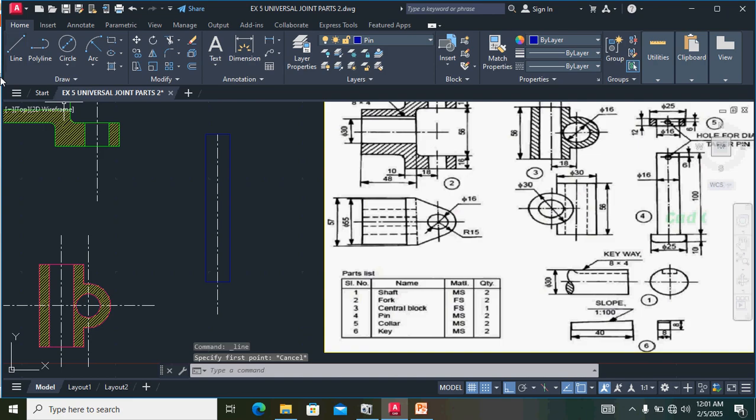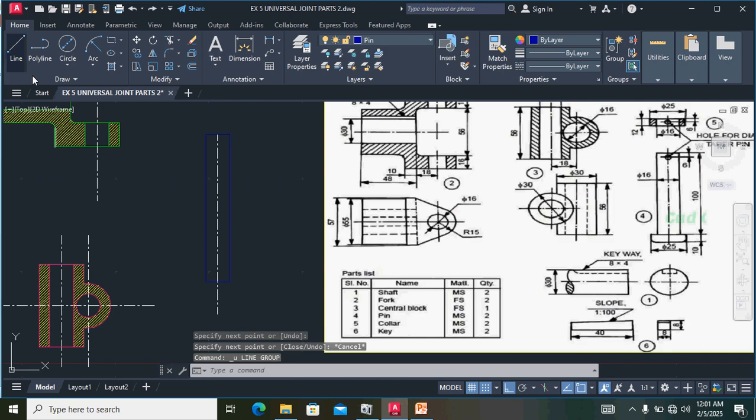Okay, 12.5. Here we want to take a fillet. In the diagram they take a fillet, so we use the fillet command at the bottom of the pin. We go to the fillet command and click this point and this point. We already provided radius R, and the radius is approximately 5. Then we want to take a fillet in this portion. Click the line and then click here. Now we finish the fillet.